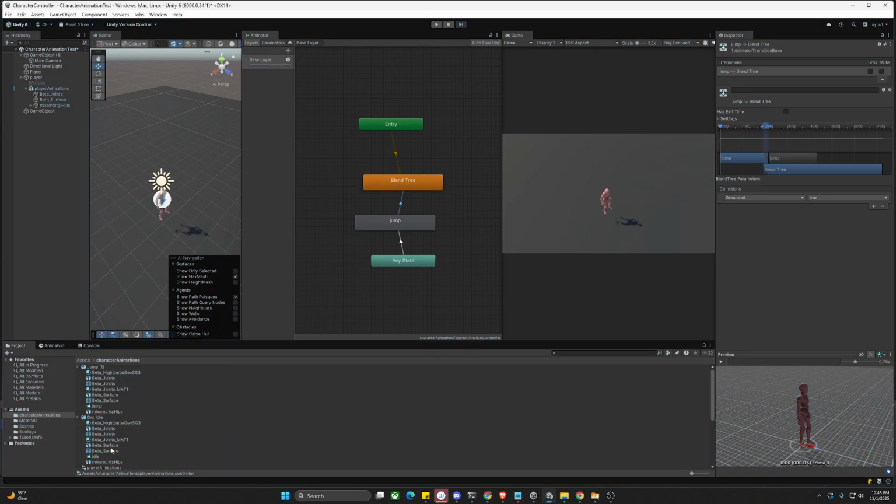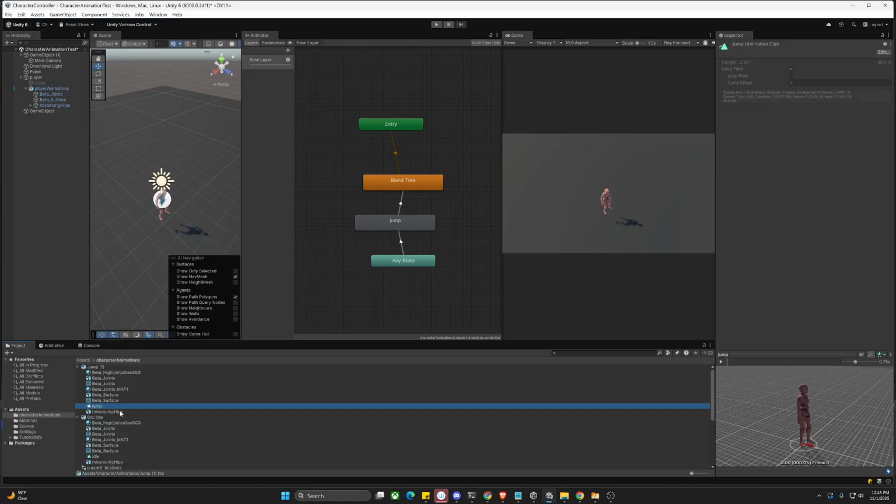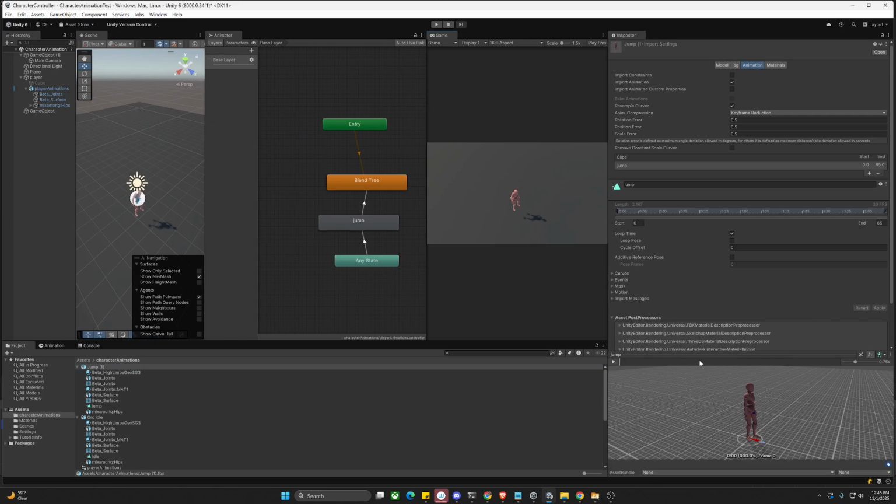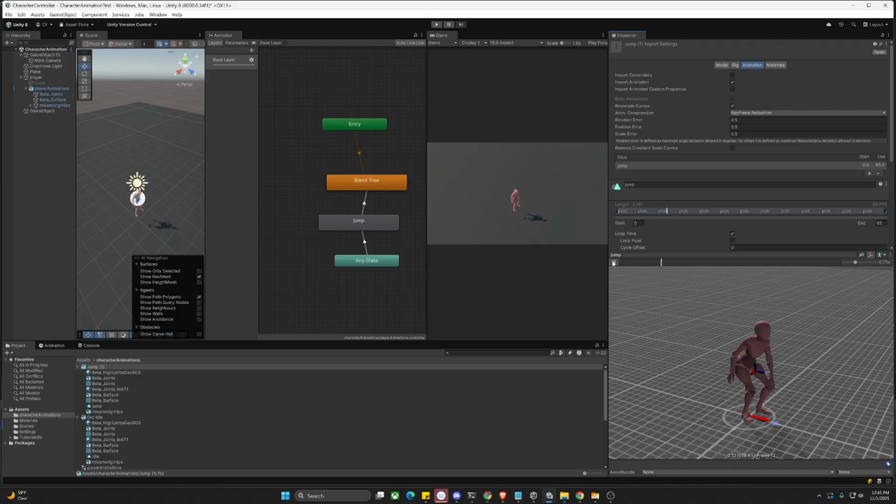And so first of all, with the jump animation, let's look at it. I'm going to select it here and look at it here. There we go. I'm going to select it here so I can edit it. And if we just look at the jump animation, and jump. So there's a big period of time in this one where it's getting ready. And that's just not going to work with the game. Think about how unresponsive that would feel pressing the jump button. So here, I'm going to trim off and maybe have it start right about there.